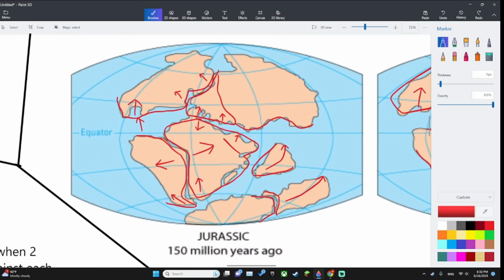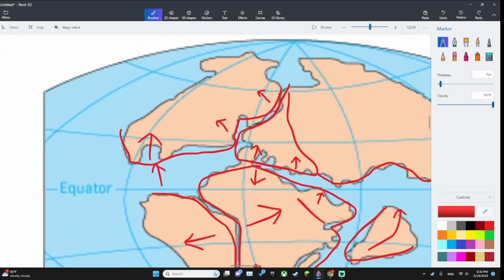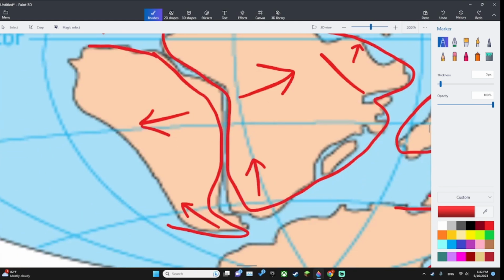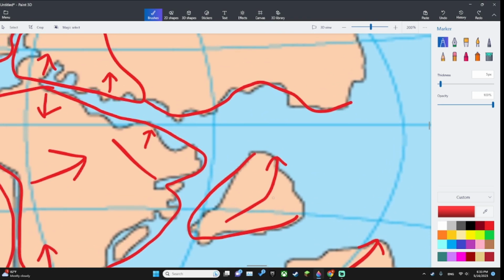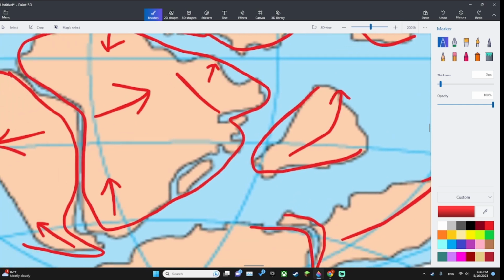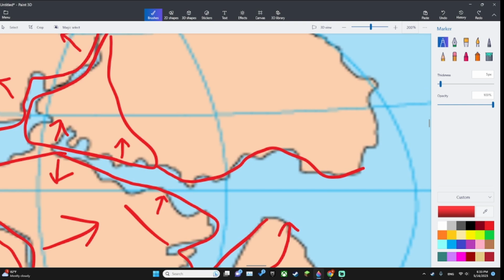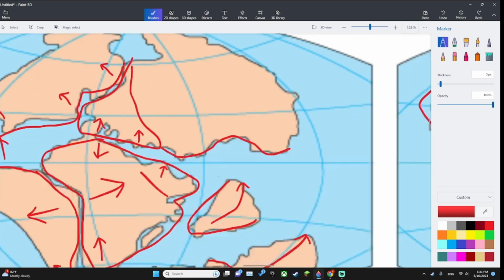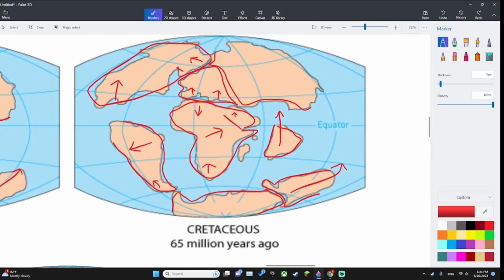We go to the Jurassic. The same thing. Everything starts to move away. This is Europe. This moves away even more. You can see India's drifting through the water like a boat. Basically, Africa's like a dock, and then India's like a boat, and it goes away, and it goes up into the other dock. Great analogy. Maybe that's a good ELA topic. Anyway.